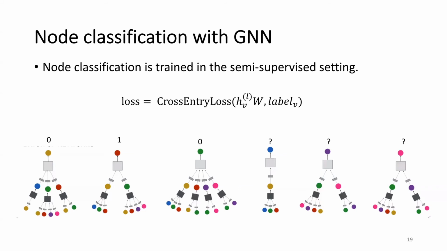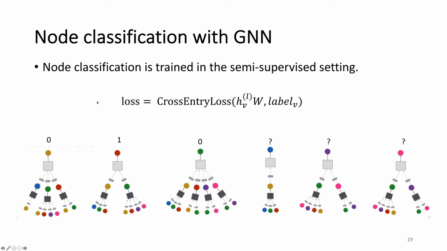To make things more concrete, let's look at the problem of node classification. In this case, I have a bunch of nodes in the graph. For some of those nodes, I know their labels. For some of the other nodes, I do not know their labels. For the ones that I know are labeled, I compute their representations, and then I take those representations, usually through an MLP, and then define a loss and backpropagate, right?